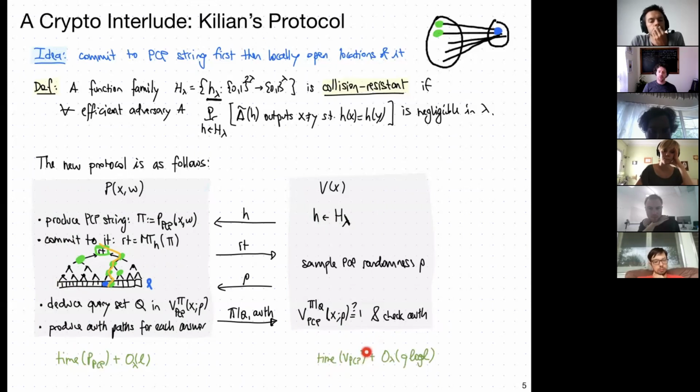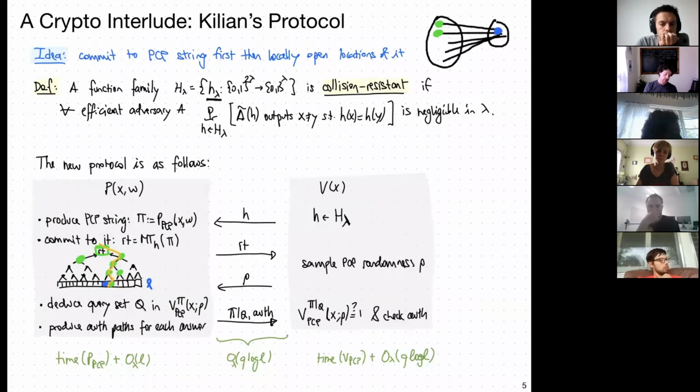The time of the verifier would be the same as it was for the PCP, but also here we'll have these Q queries that we want to make, and for each of them we'll have to do this logarithmic path of authentication. And the total amount of communication would be O of Q, because for each query we send some authentication path. So that's the whole idea. Now, the soundness analysis here is trickier than it seems, and we won't go into that here. But the same intuition applies: if finding a single collision is hard, then you can argue soundness. Okay, so let's continue.